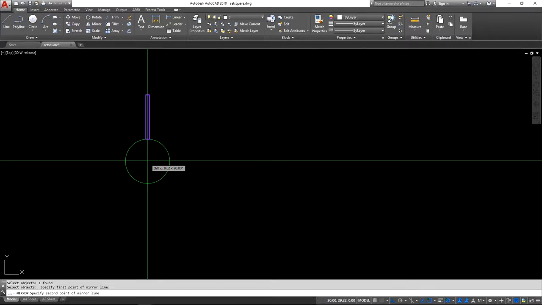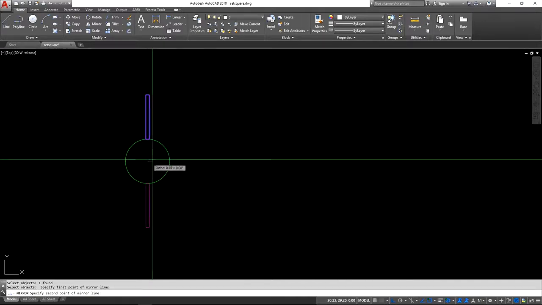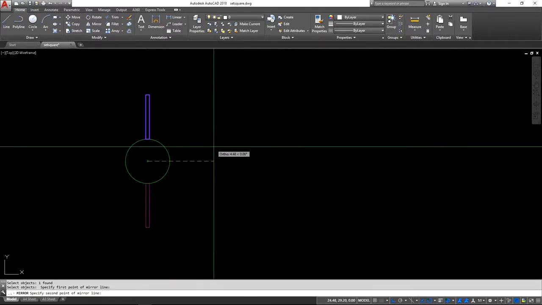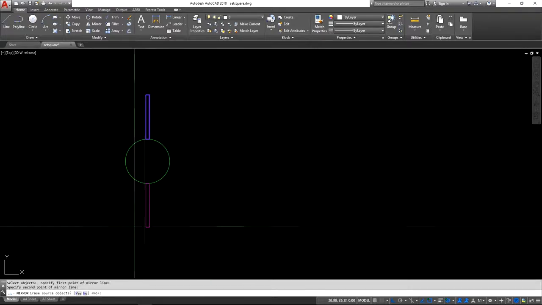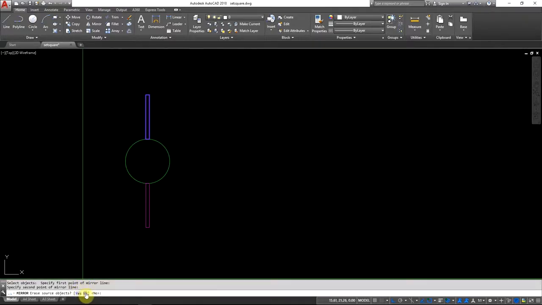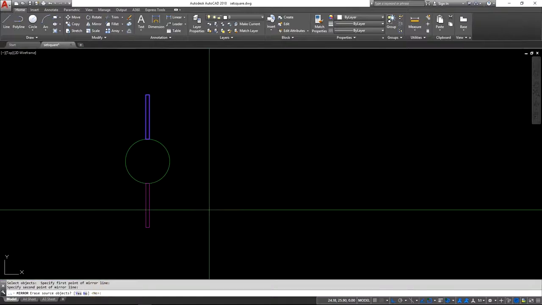So you'll see if I want to go from top to bottom with my object, or bottom to top, my mirror plane has to go left to right. So with ortho on, you can see if I just move it out to the side and click, now it's asking me just down in the command line, do you want to erase all source objects? No is default, so I'm just going to press enter because I want to keep that.